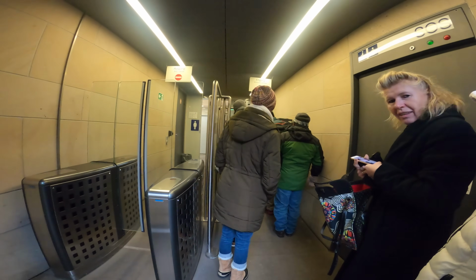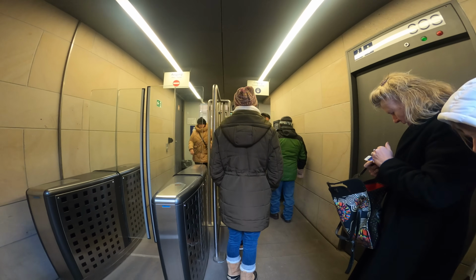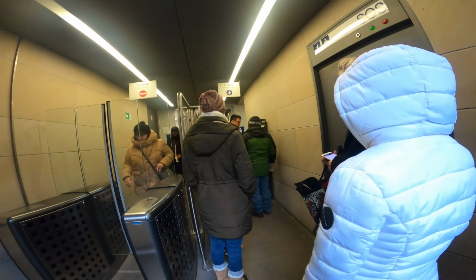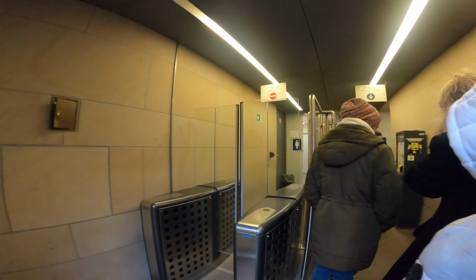I want to give you guys a quick idea of what it looks like here, trying to get into a bathroom that you actually pay for. So there's actually these glass doors, these things that you have to walk through, and it's the same for both men and women. You both use the same entryway, and then up ahead it'll split. And so Taylor really needed to use the bathroom. You can kind of see the pay machine up there past these people, but that's kind of the standard of what you're going to find when you need to use a restroom.